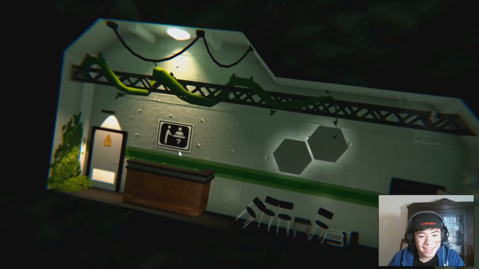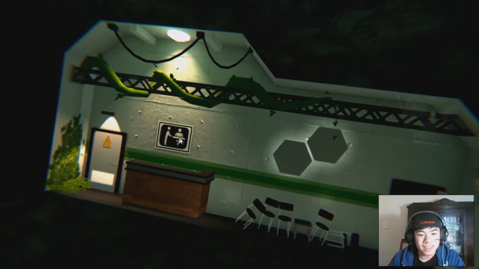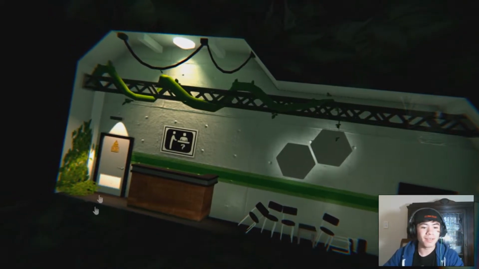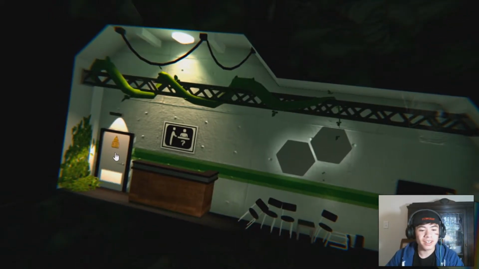All right, what is this? What is this sign? Is that a magic, like one of those mirror boxes that a magician stands in, like half your body is cut off, and he's serving him at a restaurant, I don't know.